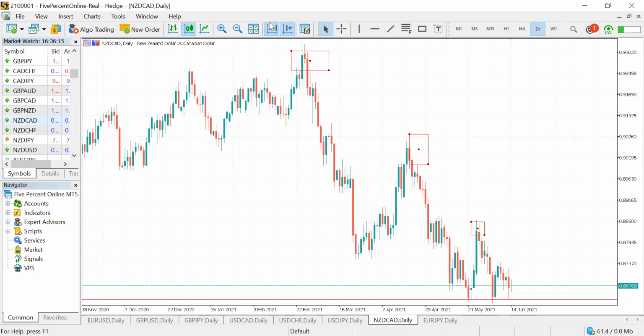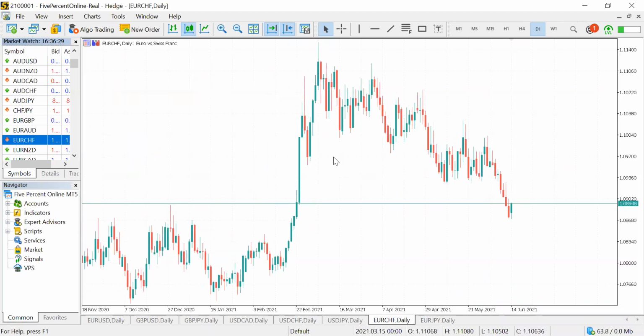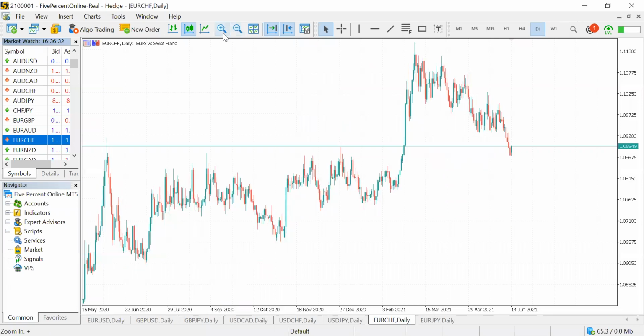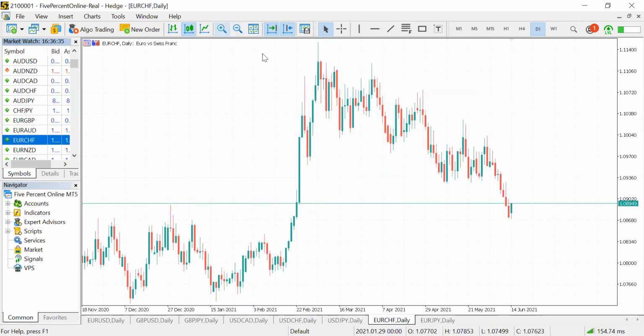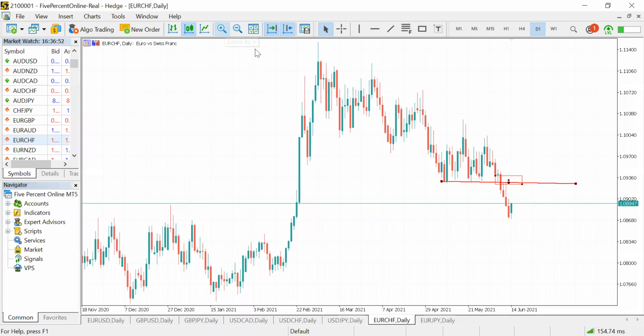There was a request, euro franc. Let's look at that. It should seem similar to the dollar franc. Okay, this is a nice chart. At least we have some movement. We have this break. Let me see if there's some supply here. I will go ahead and look at that. And also we're testing what could be the breaking point of all that.